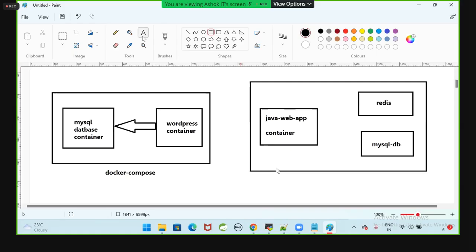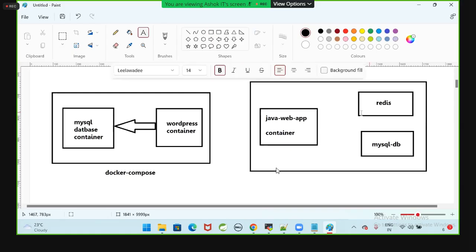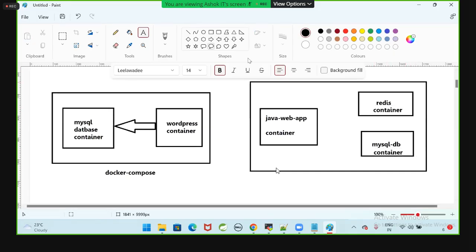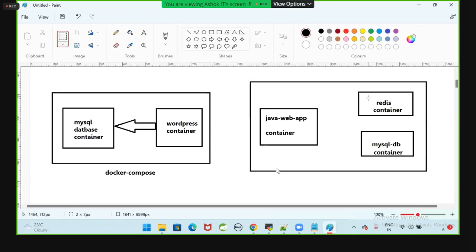Single application needs 3 containers. So the Java web application container, Redis container, and MySQL DB container will be available. This is how real world applications are developed. So one application requires multiple containers. Managing multiple containers separately, individually is difficult.